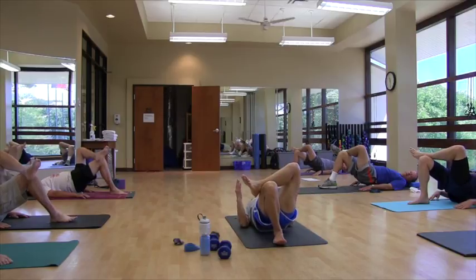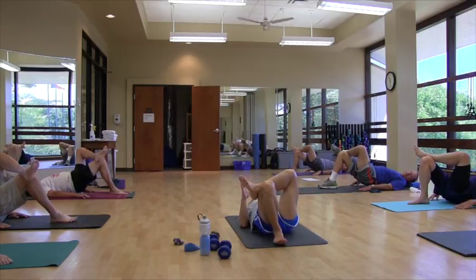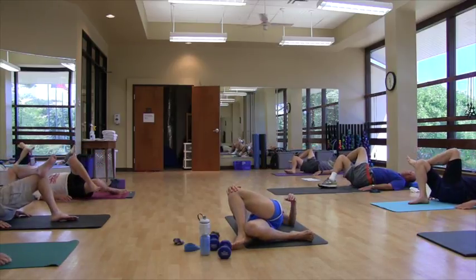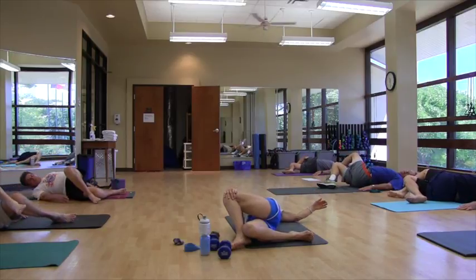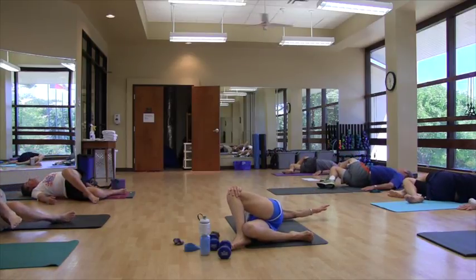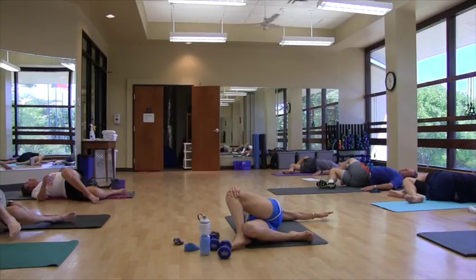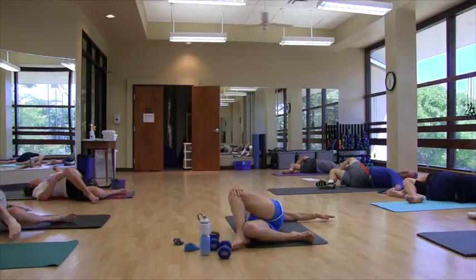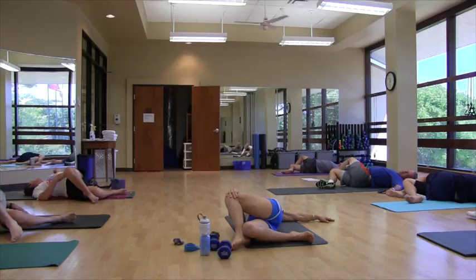While we're here, come down, but don't take the leg off, that knee, and go ahead and drop the knee to the side, to the right side, to my right side, because I'm on my left leg. I've got my left leg crossed, and I'm going to take advantage of this stretch here. Bringing the left arm out if you're towards the right, looking at that side of the outstretched arm. Get the rear delt on that outstretched arm side onto the mat. Press it. And then press that bent knee down to the opposite direction. Create that traction through the body.